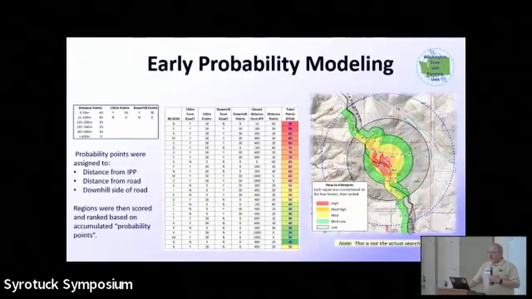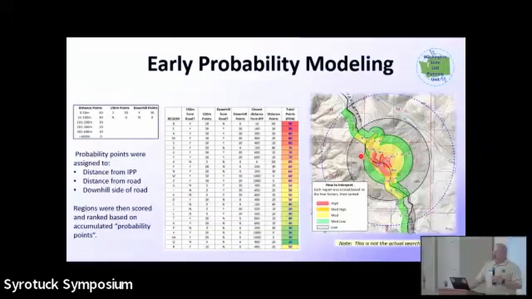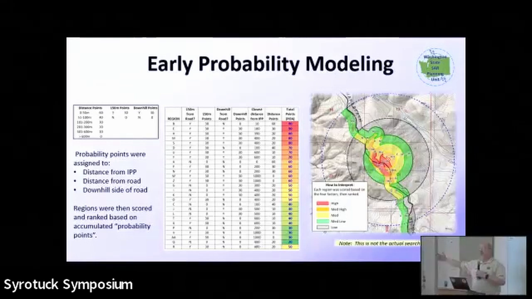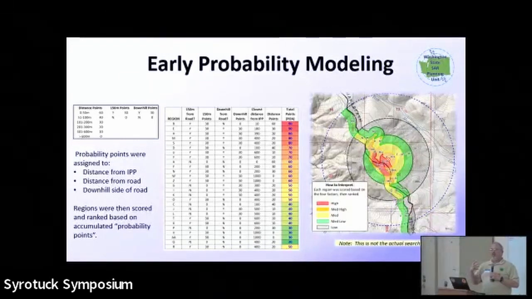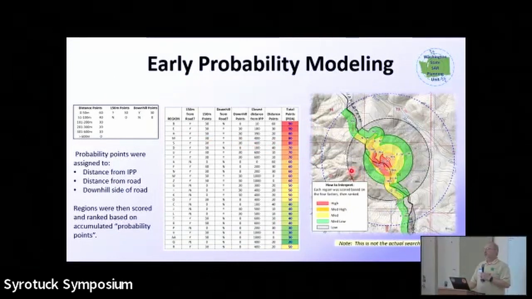So then what we then did is we took a little step further, is we then assigned subjective values to each of those mapped probability zones. So we said, if distance from the item found, so areas closer to the items found, we get higher scores. Further away gets lower scores. You get 30 points for being within 150 yards of road, 30 points on the downhill side, that sort of thing. So we did that kind of scoring, and you can see it here, and then we thermal coded those priorities so that red would be the higher priority area, so areas with the most kind of points.